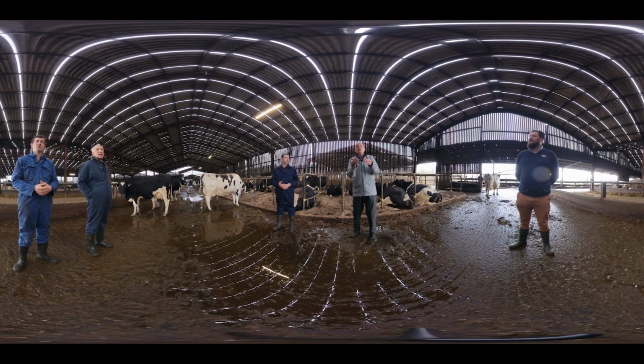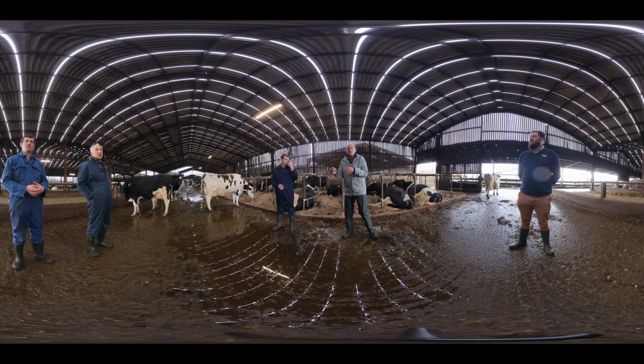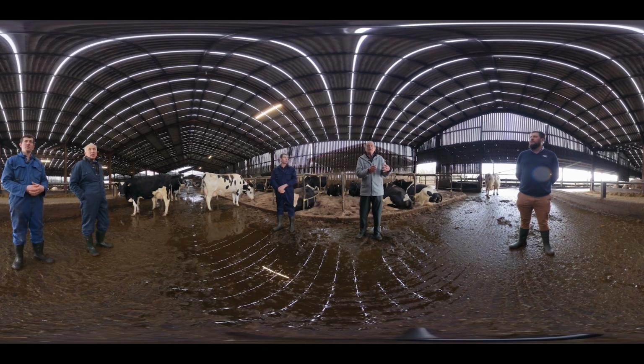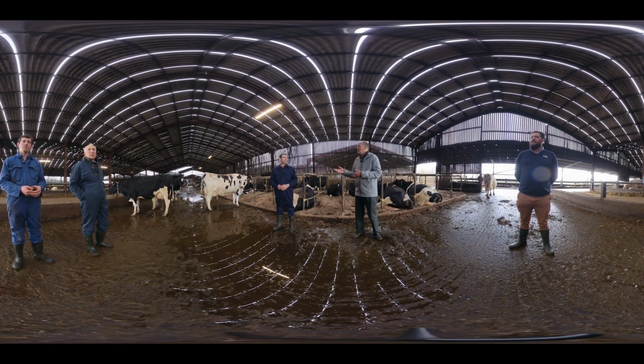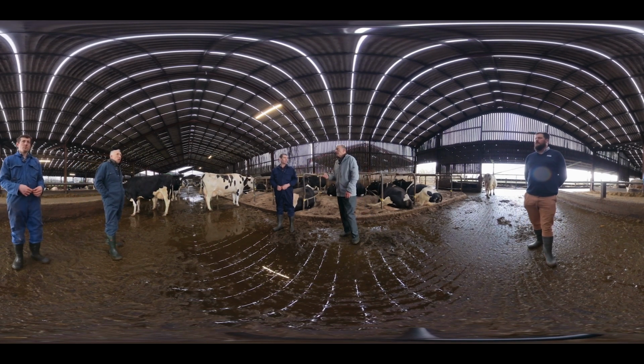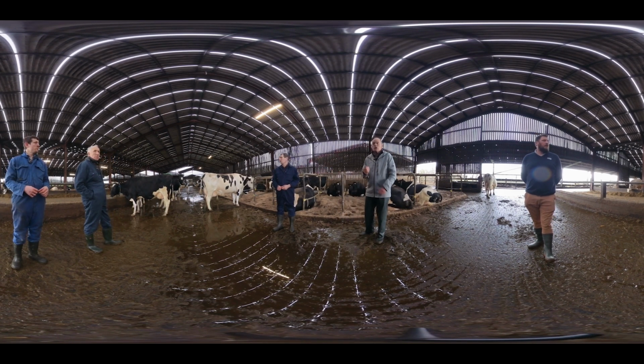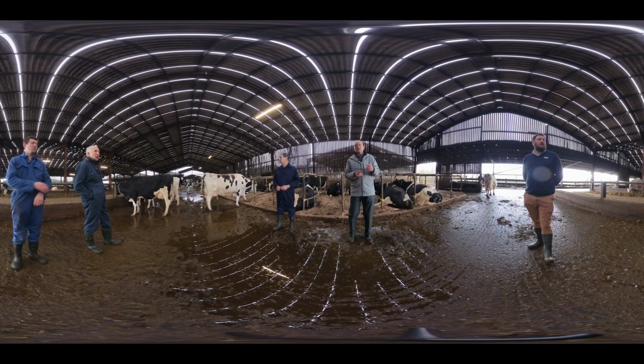I think what you're seeing with your cows is that they have so much energy that they're trying to get rid of, they're moving around trying to find a marginal increase in air speed. That's all that's going on. And even though you say quite rightly it's not warm, these cows are producing a lot of heat. If they can find a way of getting rid of it, they will. And I think that's quite interesting.